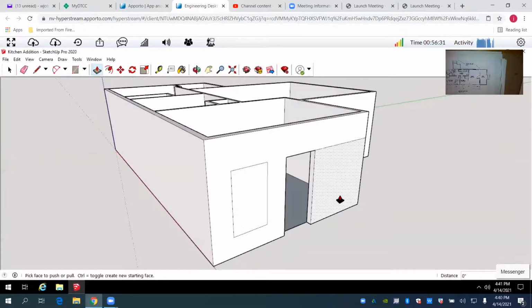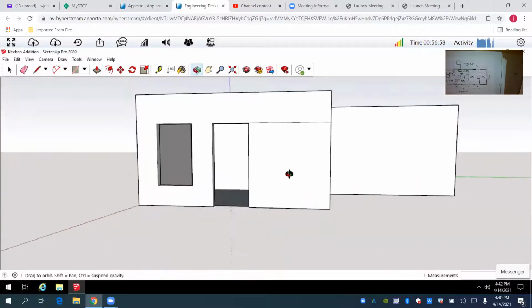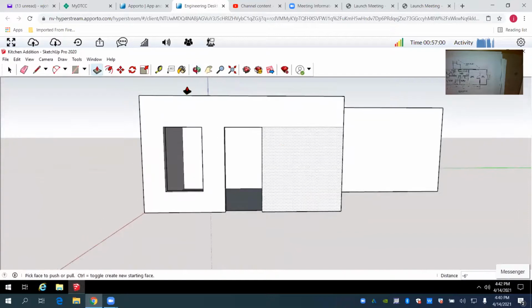It wasn't creating an opening like I wanted, so I went back to the push pull tool, and then I pushed it in slightly, just like that, and I stopped. And then I typed in 6 inches. See that? And that gave me my opening, right? So when it doesn't allow you to push it all the way through, just push it in slightly and type in the thickness of the wall. So I'm going to create this other one over here.